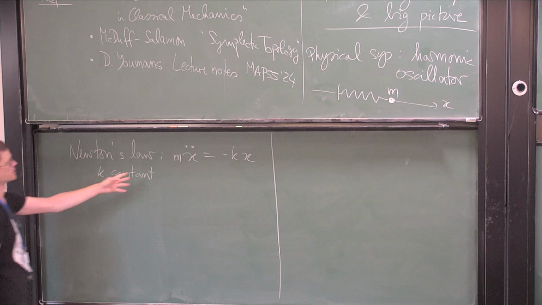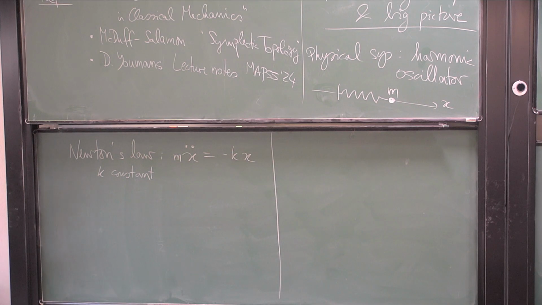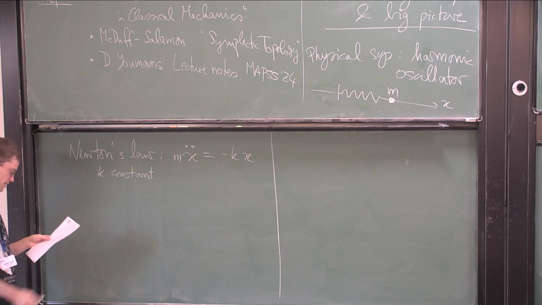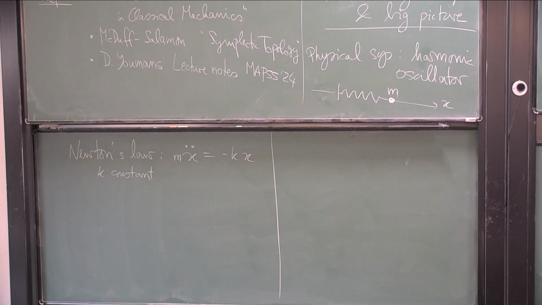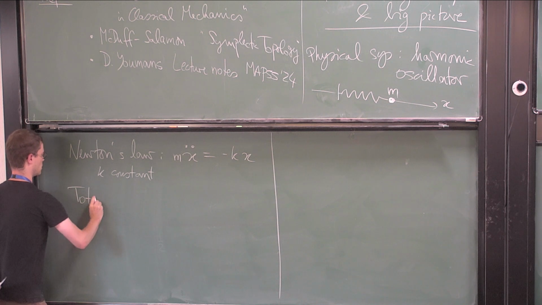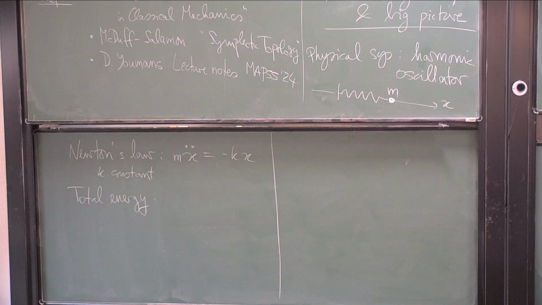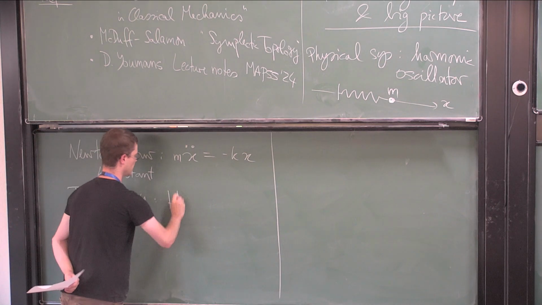Of course, you know this equation, you know the solution. It's a sine or cosine function, so it gives this wavy, periodic movement. And at some point people observed the following. If you define the total energy, this will be one of the important viewpoints: the viewpoint of conserved quantities. Of course, you know this is very important. So let's call it H, the total energy.